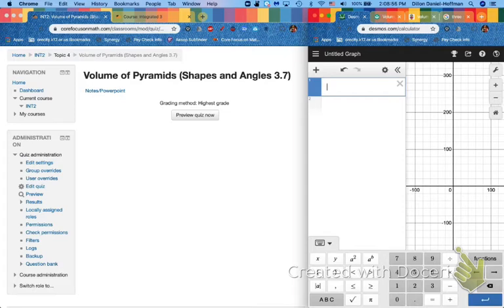Well, take a moment right now and just think. If I had a pyramid and a prism, and they had the exact same base, they had the exact same height, how many of them do you think would fit in the prism? How many pyramids, same base and height, would fit in the prism? Take a moment and think about it before I say it.